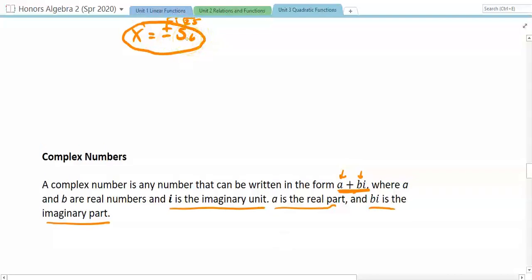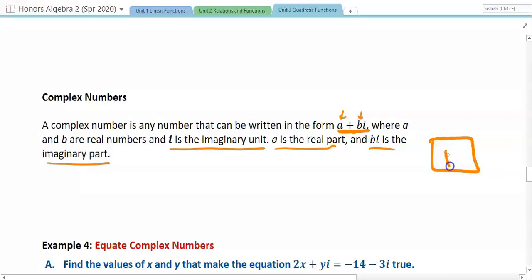It's 5 times i. But now we're going to look at numbers that combine, coming back to our little box, right? We had our real numbers over here. We had our imaginary numbers over here. Now we're going to be putting a plus sign between them. I've got a real part that's coming out of here, and an imaginary part that's coming out of here, and creating one value. Now, we're not going to be able to add this together, because just like variables, can I add constants to linear terms? No, I can't add something with an x without an x. So same idea here. My real parts will be here, my imaginary parts will be here, but I cannot combine non-like terms. And real numbers and imaginary numbers are not like terms.